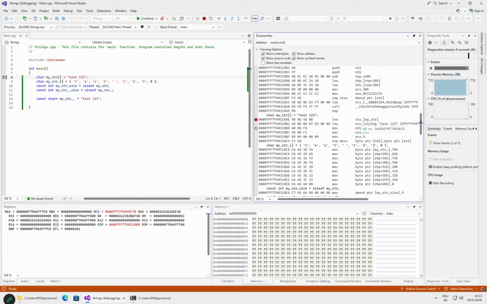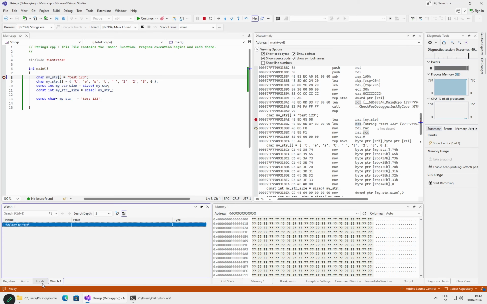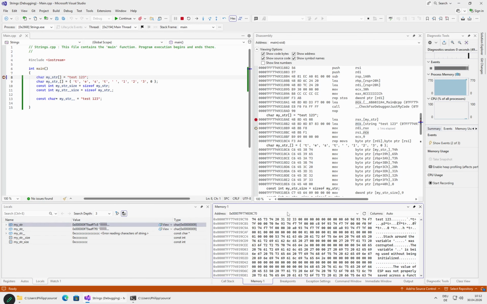Now if we go to the memory here of RCX, we already see it contains the test123, and then we see it contains other strings. So in this case the compiler chose to put all the data into one data section somewhere else, not to put it into the program section itself.